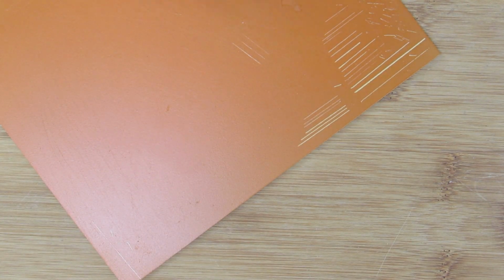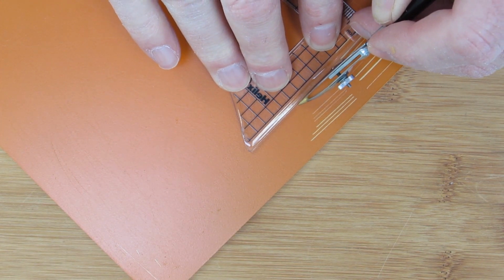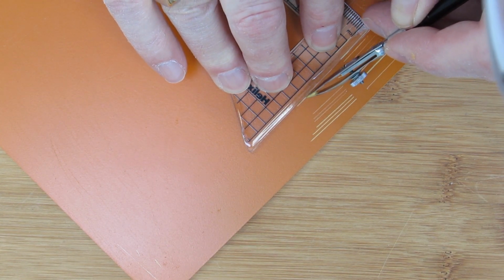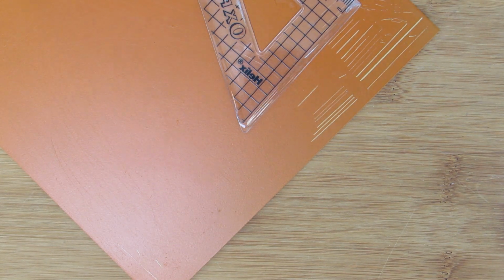I said actually that I'd show you something, what happens if you thin the paint. So now's probably a good chance to do that. Okay, let's take a ruler, and with the prepared piece of styrene, I'm just going to run the pen along using the neat Humbrol. You can see it's leaving a mark. What I'm now going to do is I'm going to take the paint, I'm going to add some thinner to it.